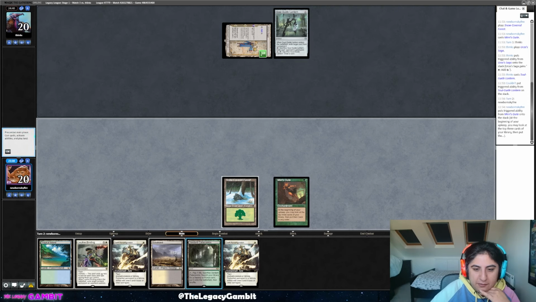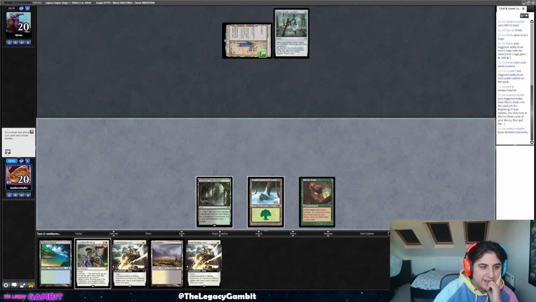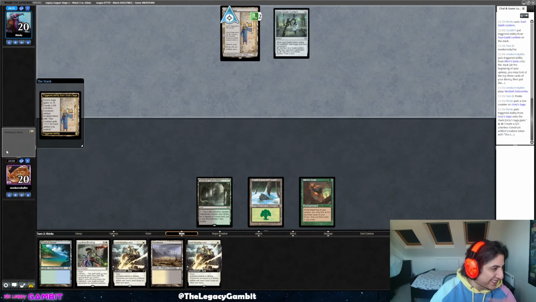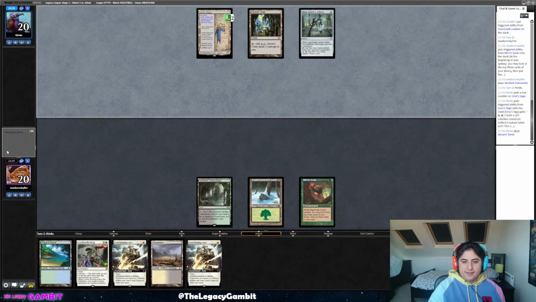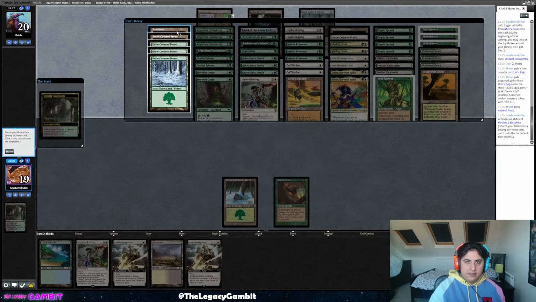Alright. Play the fetch. Yep. Play the fetch now. It's fine. Everything's fine. It's all good. There you go. Right. Oh. Opponent's such a gamer. Cool. Let's fetch. Yeah, fetch. Get Savannah? Yeah.